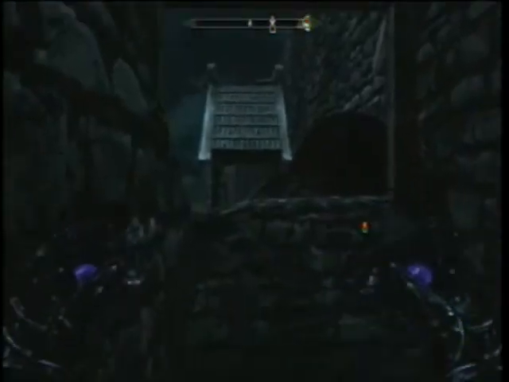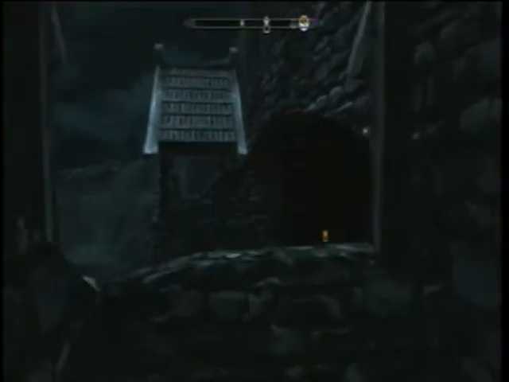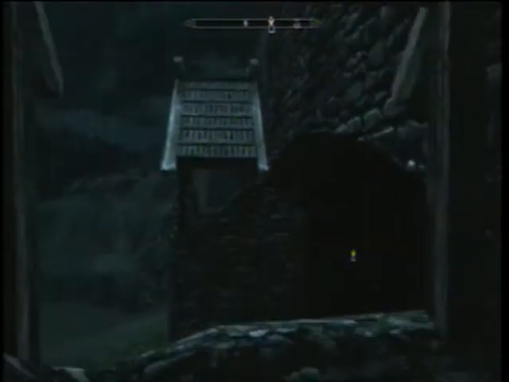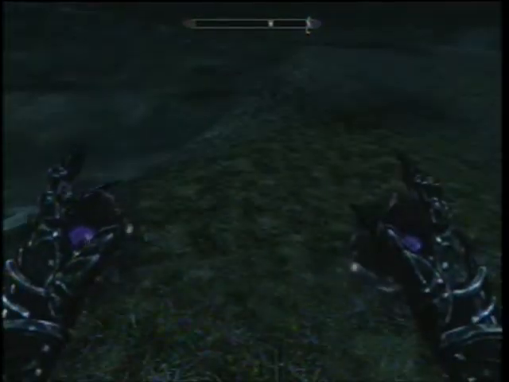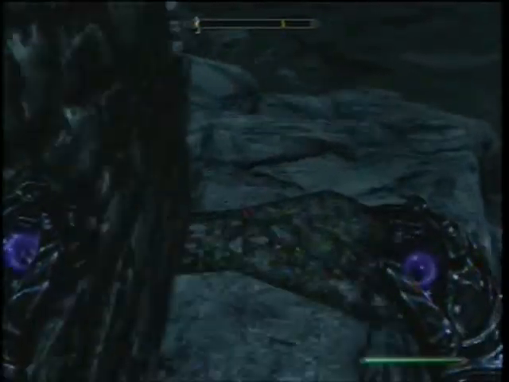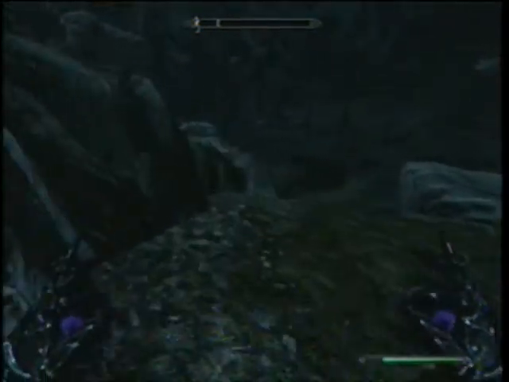Really, what you're supposed to do is press Y then push forward on the analog stick. Oh, wait. Just improvise. I can't even do it myself. There we go. And then you should drop down to here, and just go along the edges. You might want to finish watching the video. This place takes a while to get to.